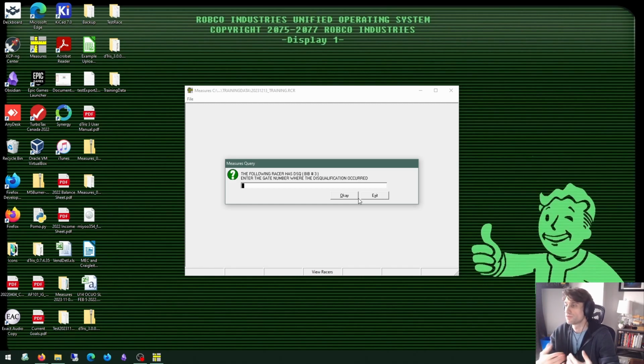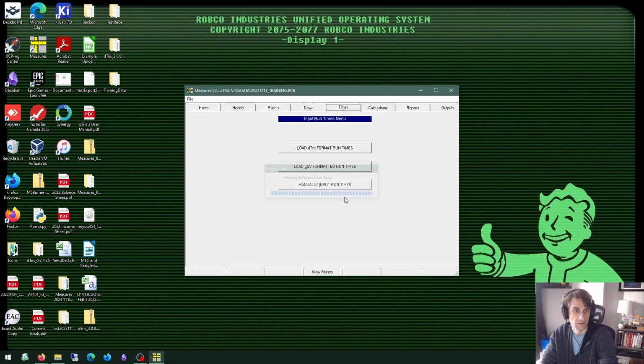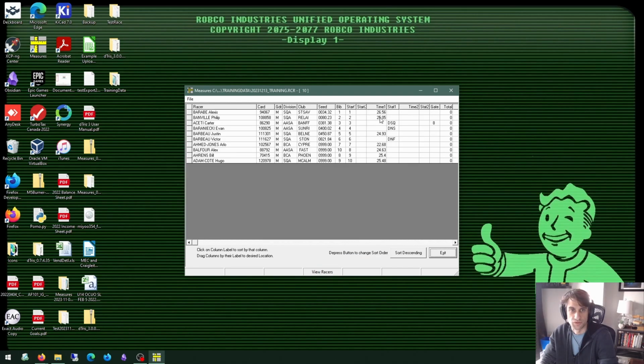So the file doesn't hold the information for when the racer was disqualified, which gate it was. So using your jury's information, you can say, you know what, this was gate 8 that you disqualified on. So now if I look at view racers, we've got times and statuses for run one.